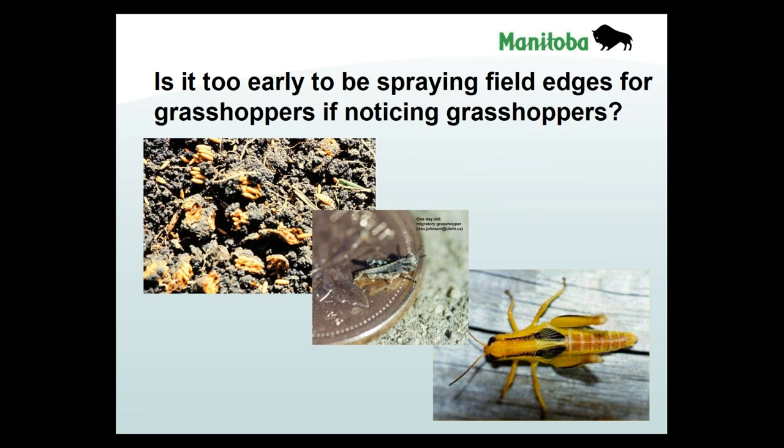So usually the ideal time for treating grasshoppers is late June, early July. Early June is usually a bit too early, again, just because most of the eggs haven't hatched yet. On the bottom right of the screen, this grasshopper is not an adult. You can see these wing buds on its back, so it still cannot fly. So this would be a fifth instar nymph. They go through five stages as juveniles before they become an adult. When they get to be their older juvenile stages, they have these very visible wing buds. The next stage beyond this is adult, and that's where they can actually fly, and they will move from the ditches if they're heavily concentrated into your fields.